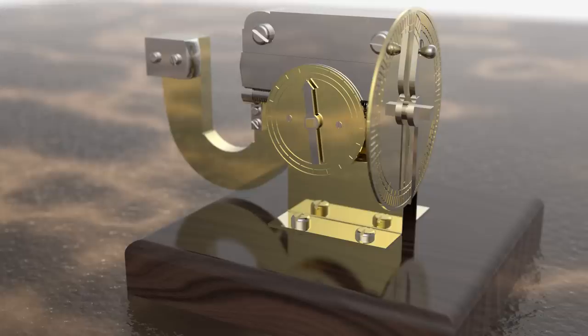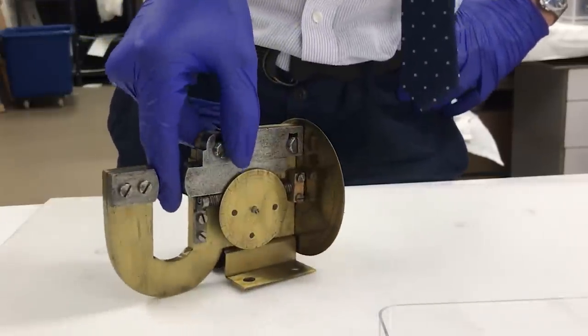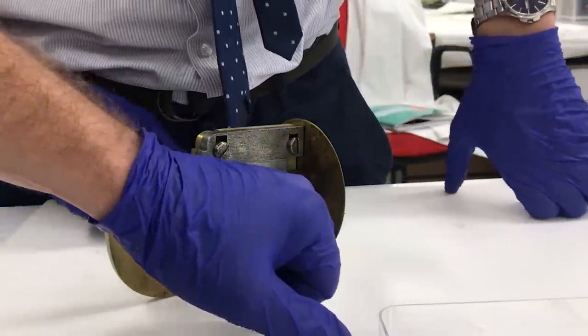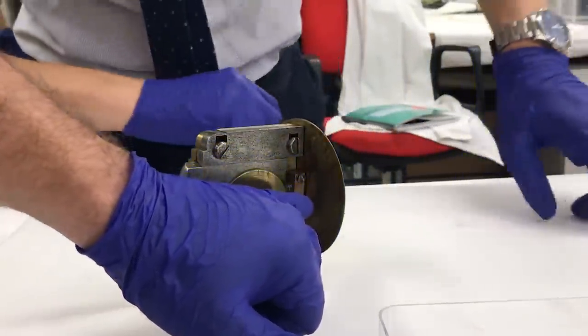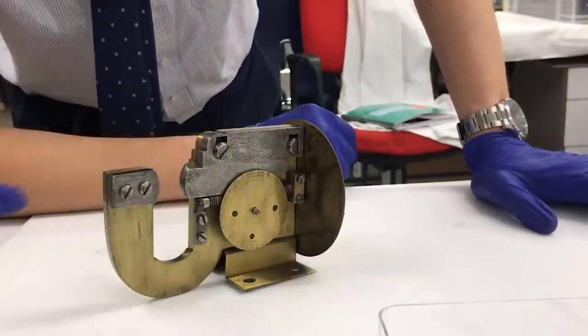Ben has only begun his investigation of this micrometer, and he's far and away the expert here. He has an article coming out later this year, and it should have much more detail based on closer inspection, and doing much more advanced things like examining the metallurgy. Plus, he's going to compare this to other objects which are known to have been made by Watt, so perhaps we can get a better idea of whose hand made this.